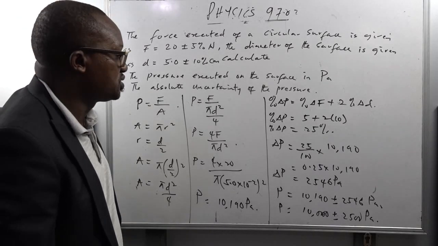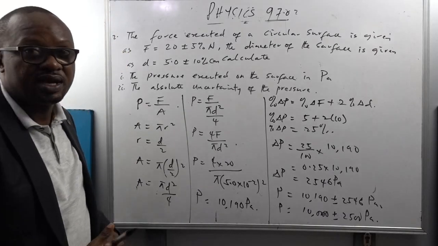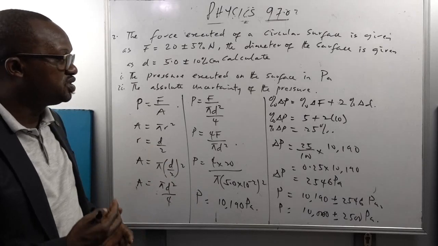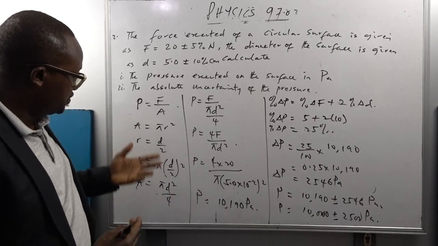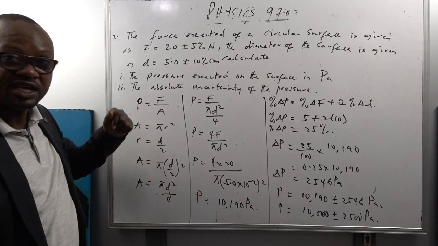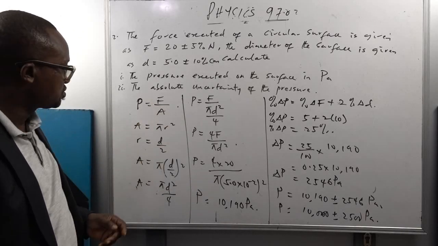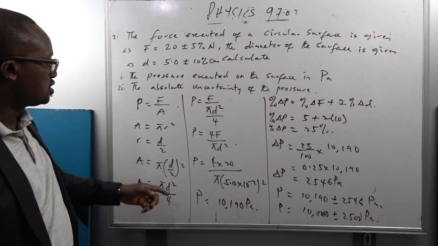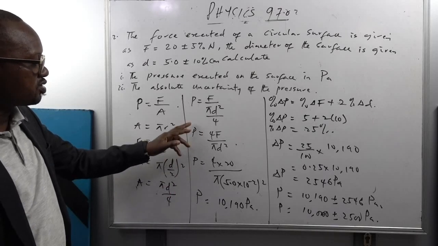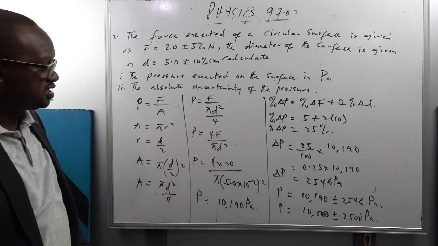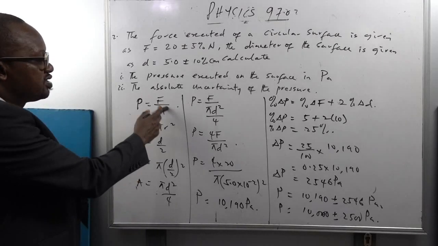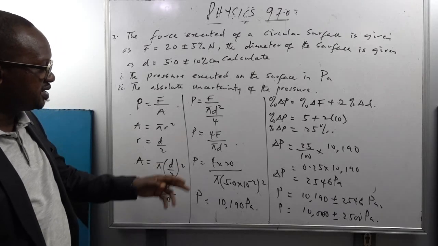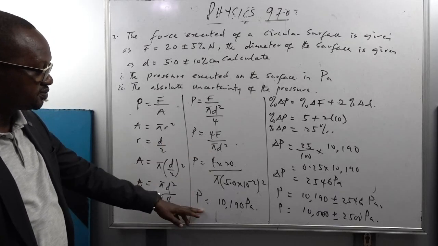So those 2 examples are very, very important for you to be able to calculate the value of a reading and also find the certainty of that reading. So the procedure we have used there is the same procedure here. If your reading is expressed in terms of another calculated reading, just express the calculated reading in terms of the given reading, instead of you first calculating this calculated reading and finding the uncertainty of that reading. It will take you a longer time. Just express the calculated reading in terms of the given reading.